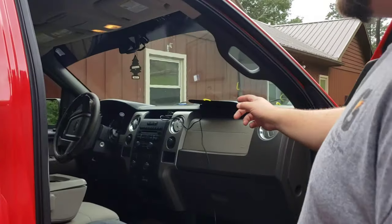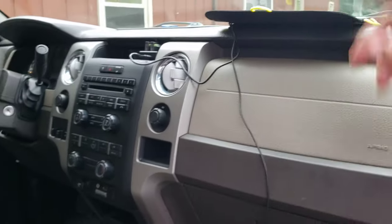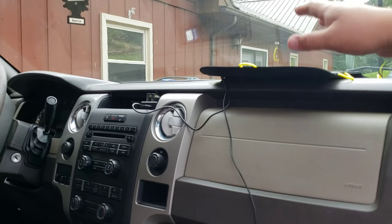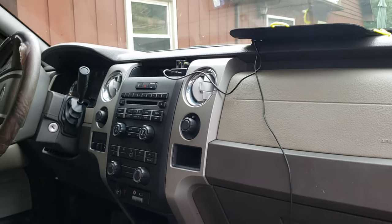Let me show you how I use it out here in the field. Keep in mind solar panels do have their limitations — they don't store power, they just produce power, and it depends on how bright the sun is. Today's a cloudy day so it's going to take longer to charge my battery packs, but generally on a hot summer day it really produces some energy. Out in the field, I take the solar panel, open it up, and stick it up in my dash like so — that allows it to catch a ton of sunlight. I prefer the inside so I can lock my doors and not worry about people stealing it.